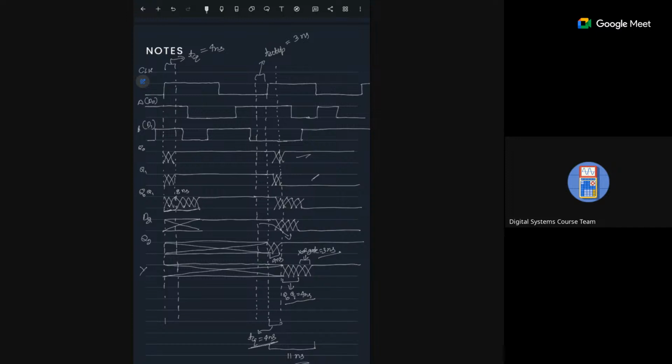The thing is that when we go to question number 2, it says the setup time is 3 and the clock time period is 4 nanoseconds. But it also says the input is applied at an edge of the clock, so the input is applied at this point, and we don't consider the setup time. So this is my clock: it starts from 0, then for 4 nanoseconds it is on, then 4 nanoseconds off, then 4 nanoseconds on, then 4 nanoseconds off.